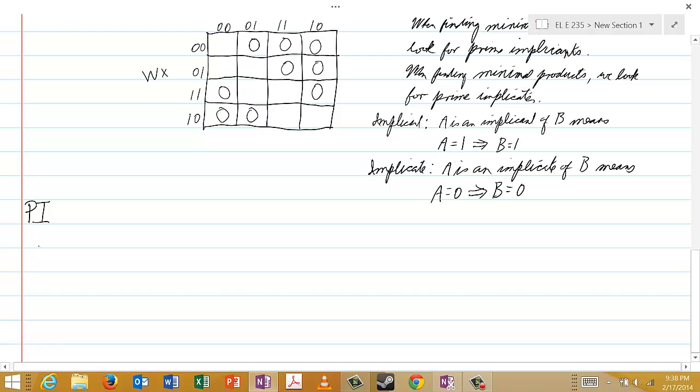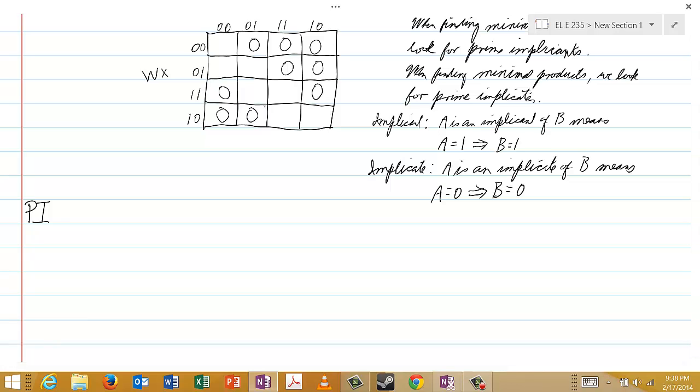So we'll begin. We'll write PI again, just as we have been, but now instead of meaning prime implicant, it means prime implicate. So we want to find all prime implicates for this function. And clearly we don't have any rectangular groupings of 16 zero cells. So we now drop down to 8. And now we do have, I guess, 1, 2, 3, 4, 5, 6, 7, 8, 9 zero cells, but we don't have any rectangular groupings of 8 zero cells.